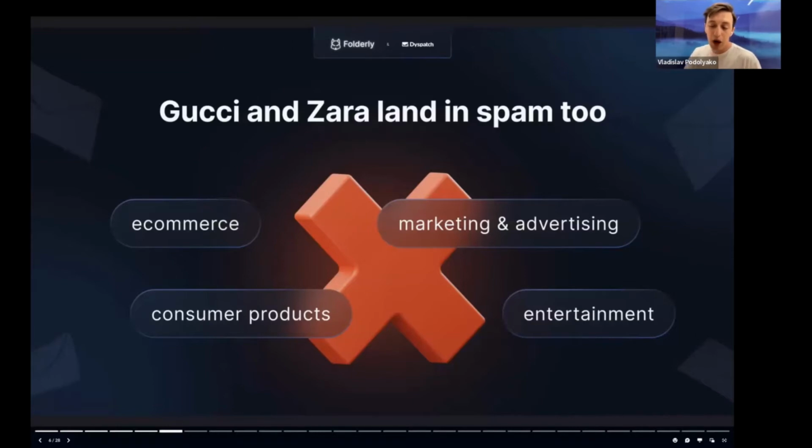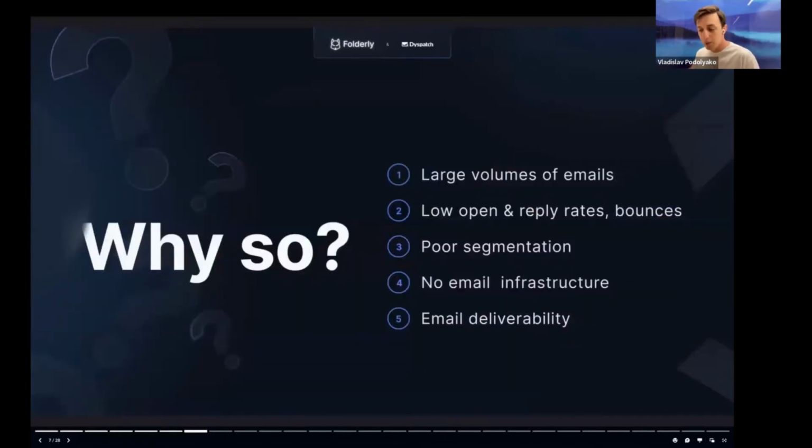So when we're talking about the common problems of getting to spam, and why even those companies land in spam, this is because of the really large volumes of emails, a million or hundreds of millions of emails that they're sending to their own subscribers, to their potential clients, as a newsletter, for example, or as an invitation to a webinar or some event.